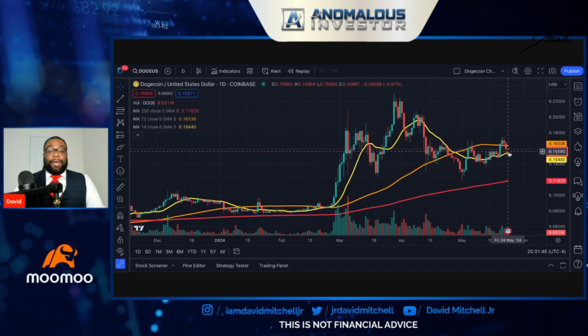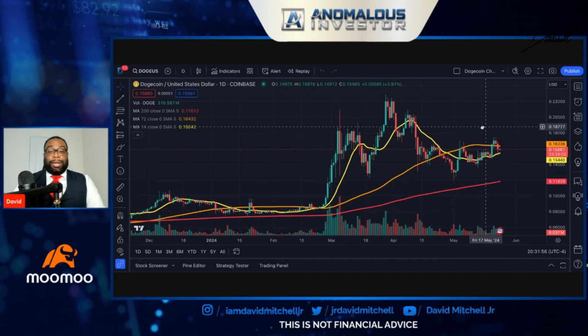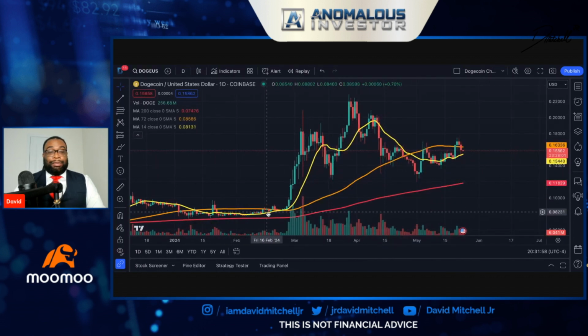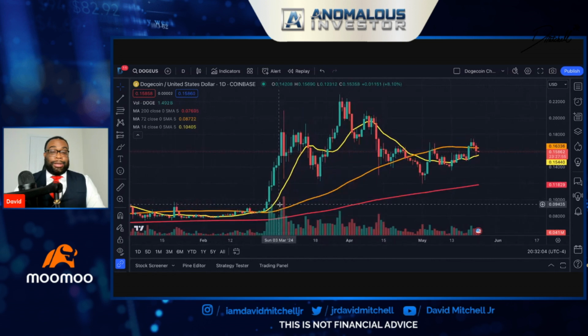Now, an invalidation would be breaking below the 21-day average and curving it down or something like that. That would certainly invalidate it. But what I'm seeing here is nothing that hasn't happened even before we had our initial big run up, because we're at the 72, similar to what we're doing right now. This is why I use this as a catalyst.